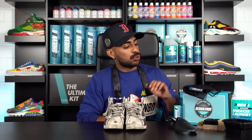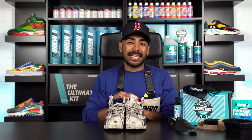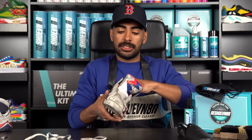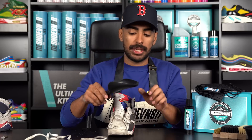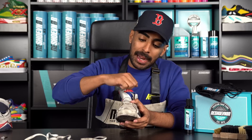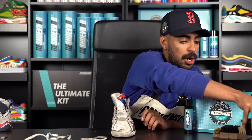For these shoes, we're going to be using the Reshoonator Street Brush Advanced System. We'll also be using our detergent and brass bristle brush to get this cleaning done perfectly. First things first, we need to remove the shoelaces. We got the laces out. Now we're going to want to take out our insoles so we can give those a scrubbing separately, and pop in our adjustable Reshoonator Shoe Tree to size. What the shoe tree does is it helps us apply pressure with the brush as we're cleaning the toe box area, and after the shoe dries, it removes all the creasing. So let's go ahead and grab our collapsible bowl with water.